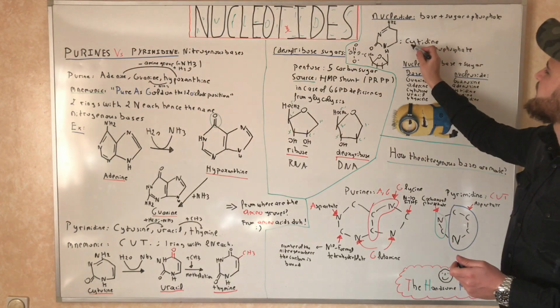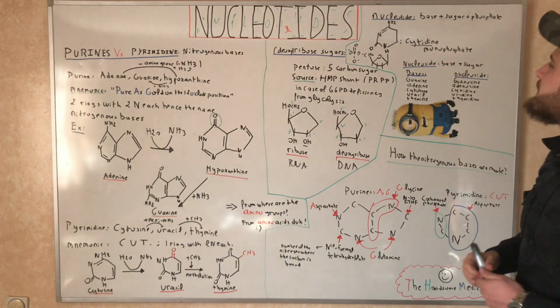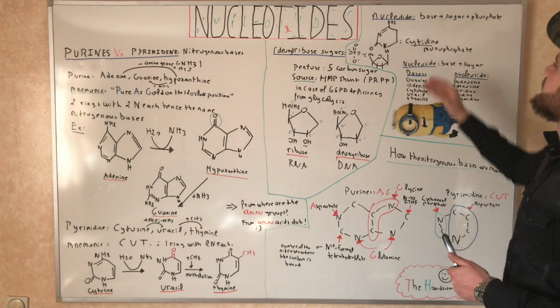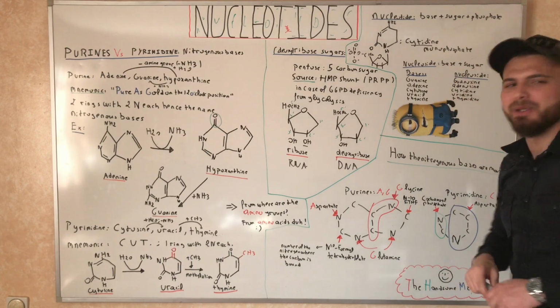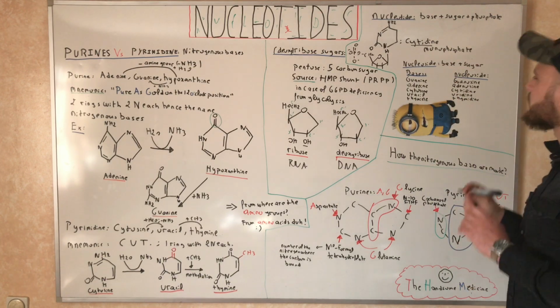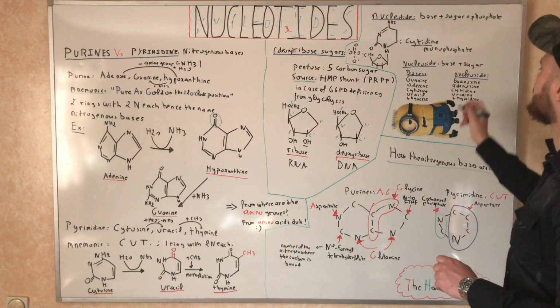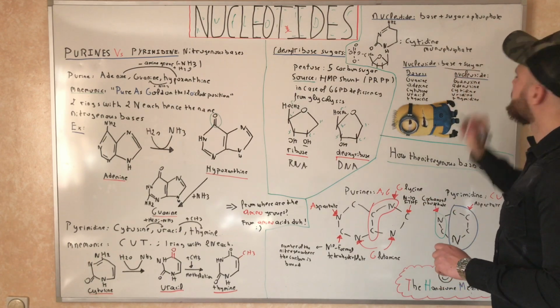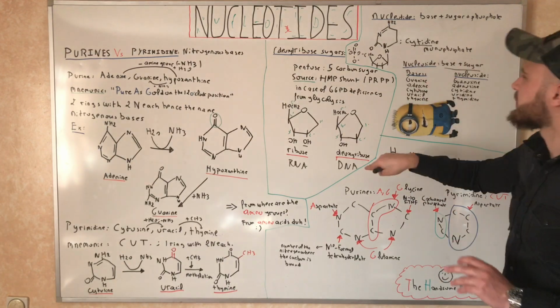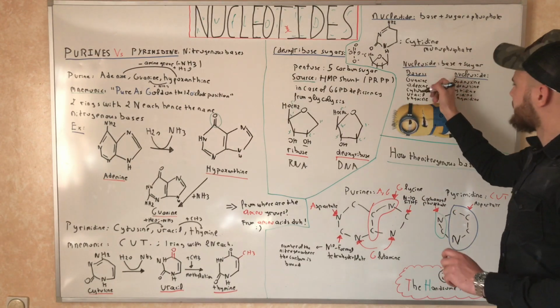But why is it written here cytidine? Because when it's in the nucleotide form, we change the name. But to be more correct, it's when it's in a nucleoside form, because a nucleoside is a base plus a sugar, that's all, without the phosphate. So I will do this first.